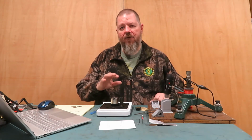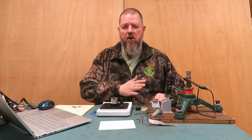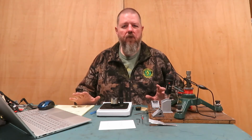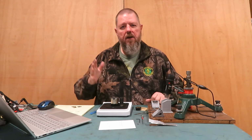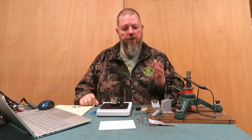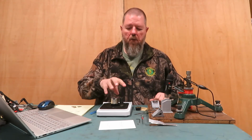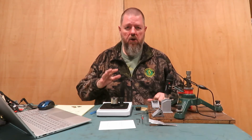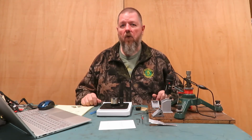I went back after 50,000 grit and ceramic lapping. I went back and I started over, but I started at about 1200 grit. I wanted to make sure I was really getting rid of every scratch. I did 1200, 2500, 5000. Again, went through 7,000, 50,000 lapping plates. It didn't matter. 5,000 seemed to be the point of no return. I couldn't get it any sharper on this scale. It made the blade shinier, it didn't produce a sharper edge. So for my taste, 5,000 grit seems to be about as far as I'd ever want to go.